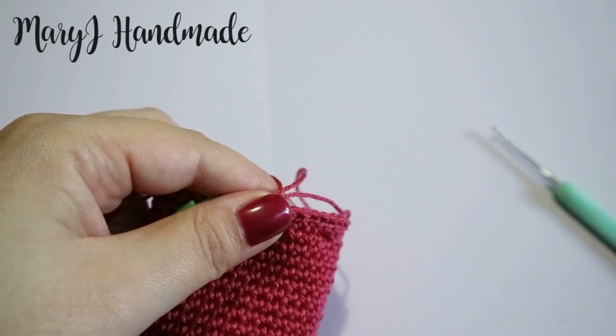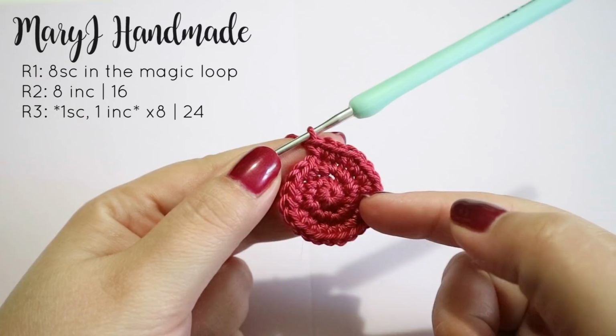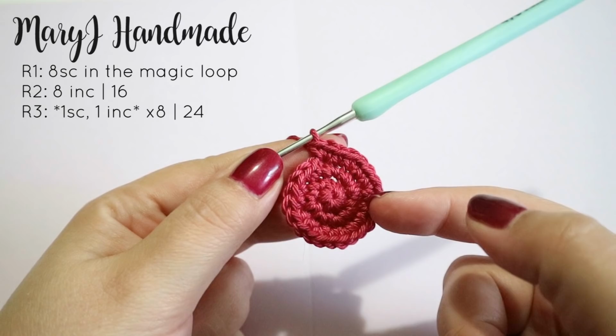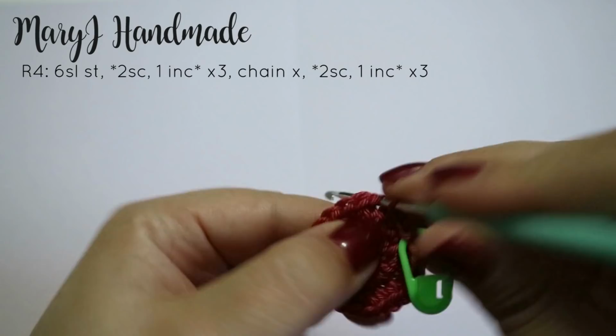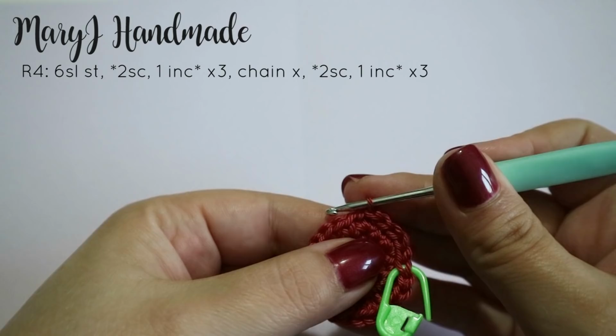Make the front flap piece, repeat from round 1 to round 3 of the sock part. So, single crochet 8 in the magic loop, then 8 increases in the second round. Then in round 3 work 1 single crochet and 1 increase for 8 times. Now start round 4 and slip stitch in the first 6 stitches. Then work 1 single crochet in the first 2 stitches and 1 increase in the third stitch. For 3 times.